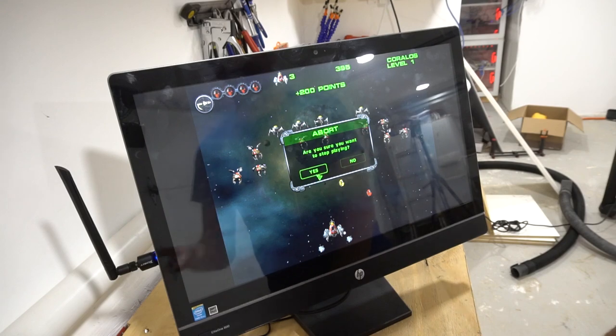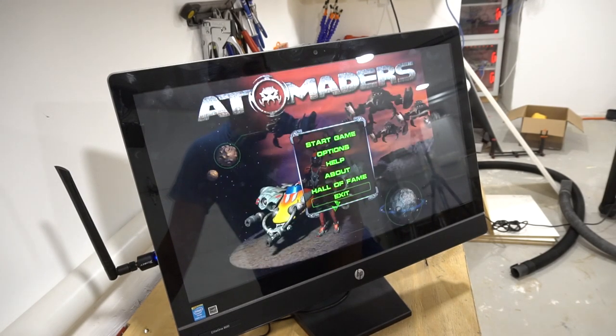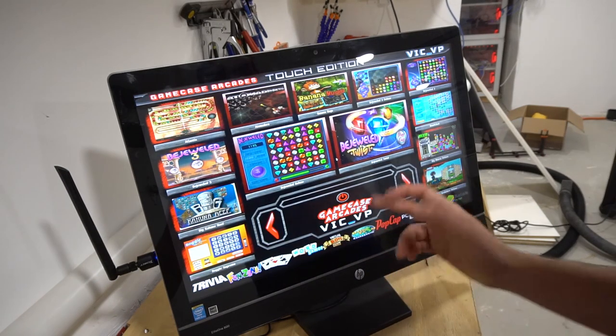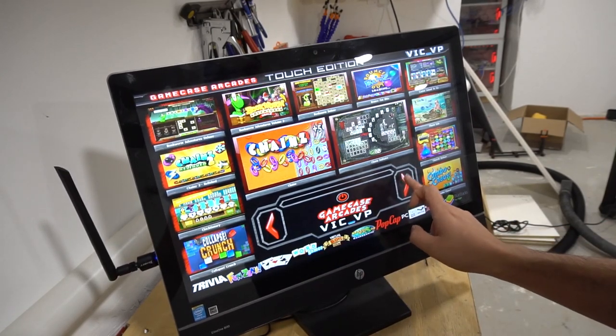So now with the keyboard, I have to press escape to stop playing. We go back, and then we go back and we can exit. And that's really it. Bejeweled is a very big classic. A lot of people know Bejeweled.